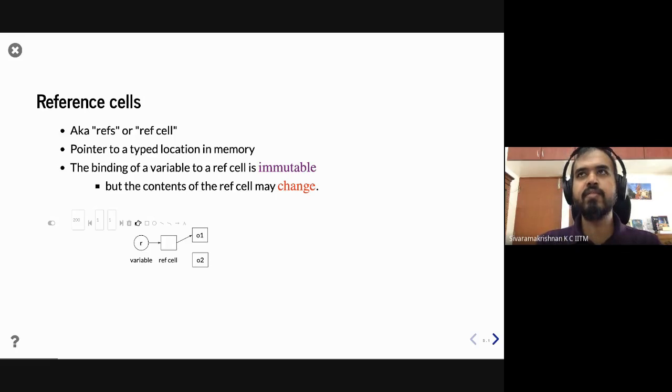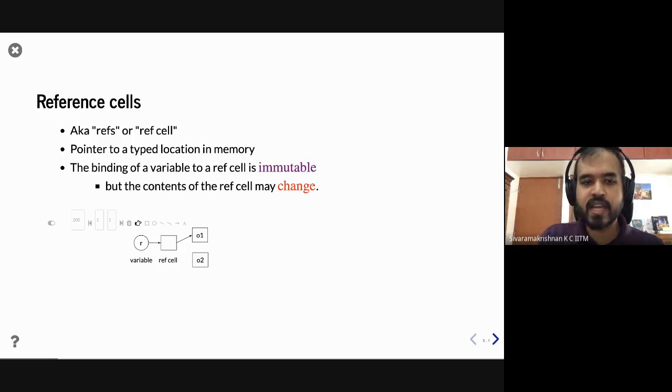This reference itself is immutable, but you can change the contents of the cell. This is a lot of words, but if you think about C, when you do, say, malloc, you get a location, and you can change the contents of this location. This is precisely what we encode in a type-safe manner in OCaml, and we call it references.